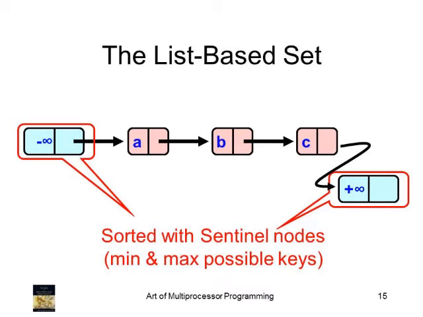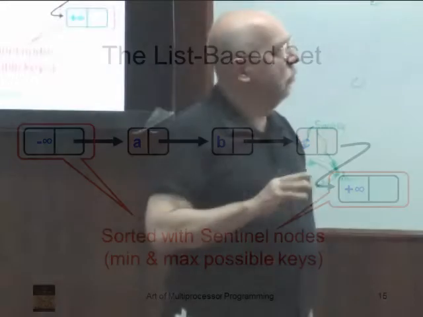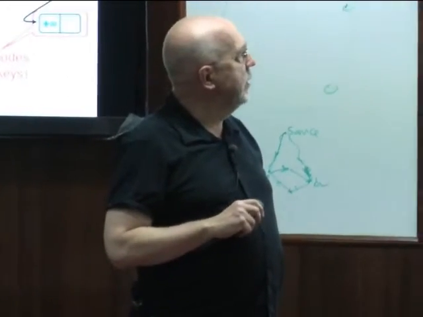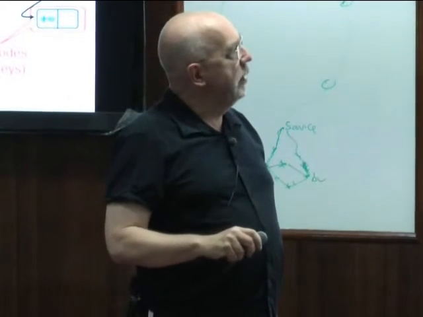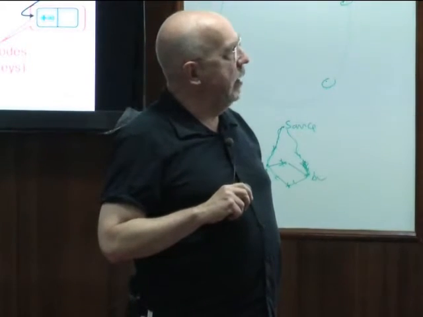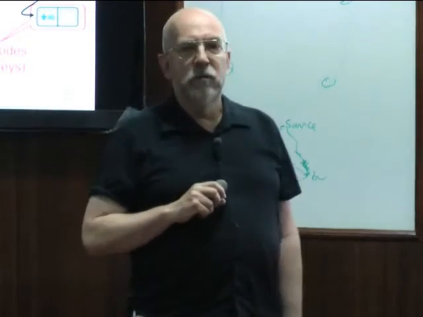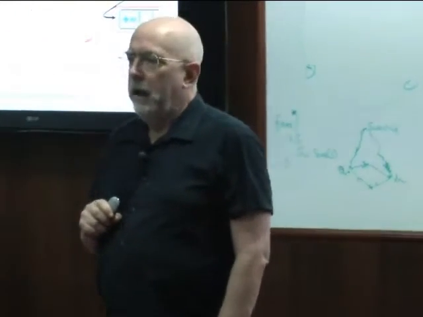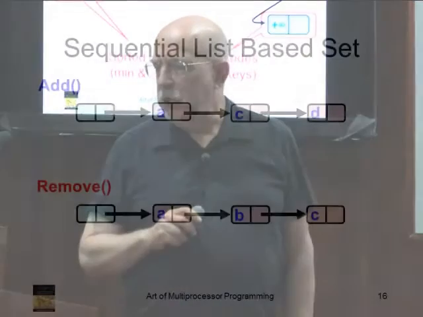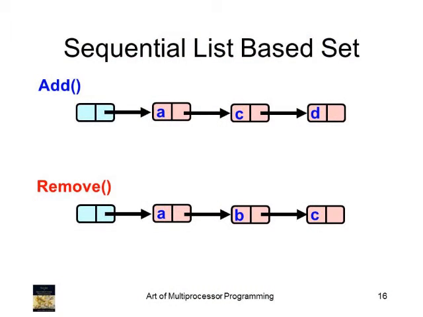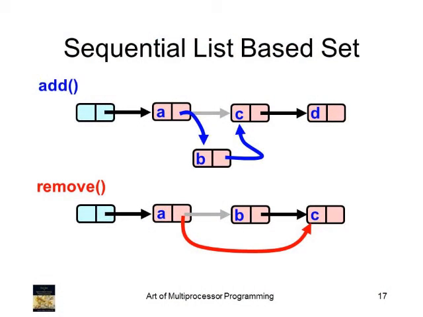So in our set implementation, there will be some minor variations, but basically we keep everything in sorted order. We have a sentinel node with the minimal value and the maximal value, which are never manipulated. Those are convenient to avoid various minor complications in the code. The basic idea is fairly obvious. We add something or remove something by doing the same thing you would do in a sequential world, except that we need to make sure that it works in a concurrent world.